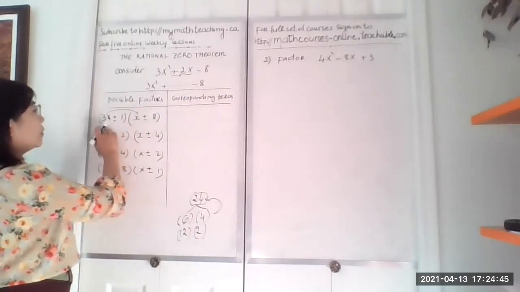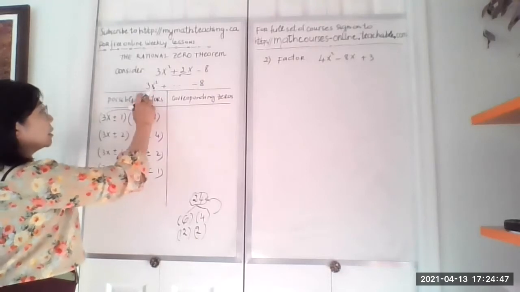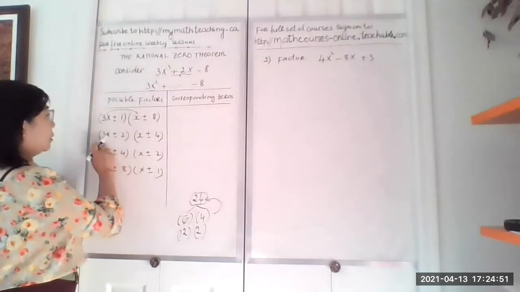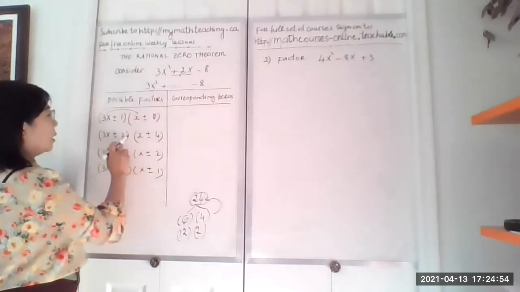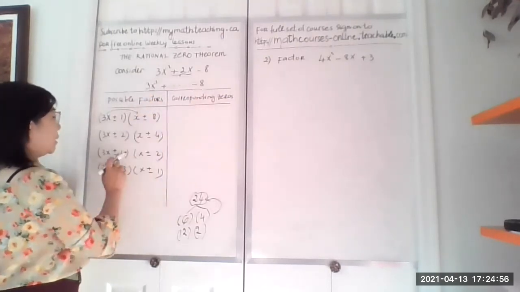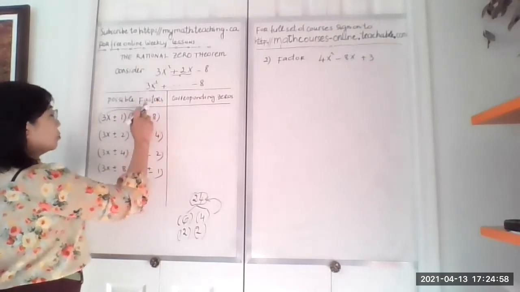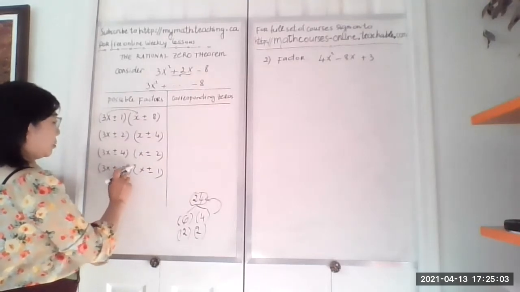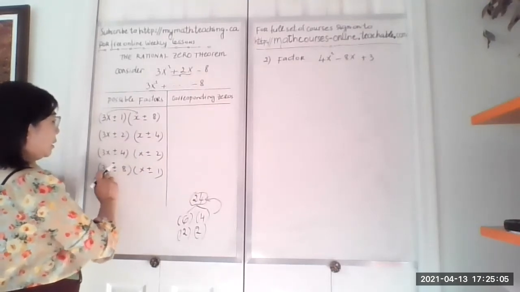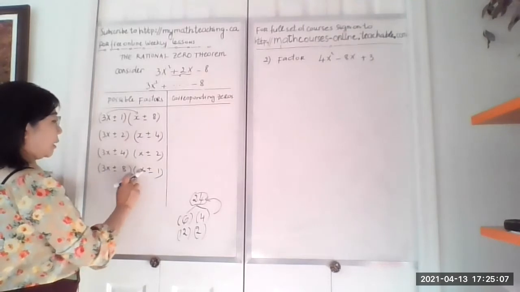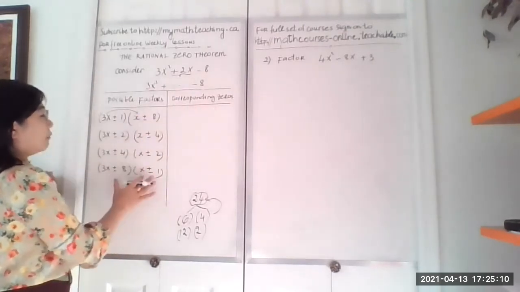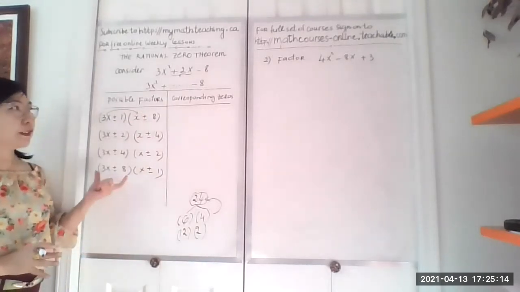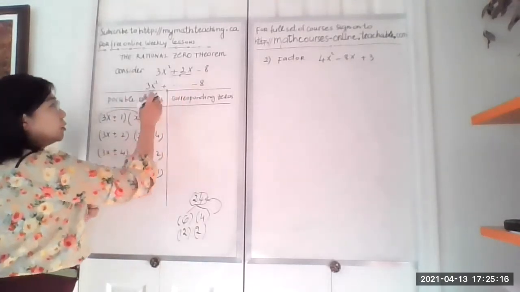If you multiply the first term with the first term, 3x times x is 3x squared. The last terms multiplied, you get back to 8. 3x times x is 3x squared, and 2 times 4, you get back to 8. 3x times x is 3x squared, 4 times 2, you get back to 8. 3x times x is 3x squared, 8 times 1 is 8. And therefore, I am able to inspect that these are the possible factors, assuming that I don't know the middle term.